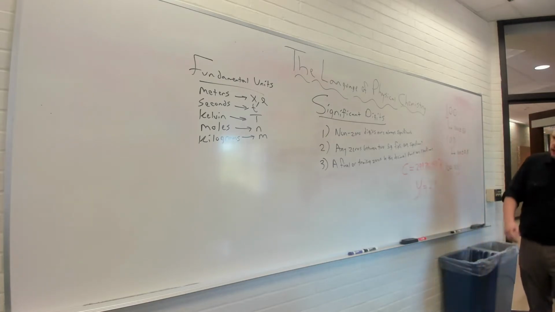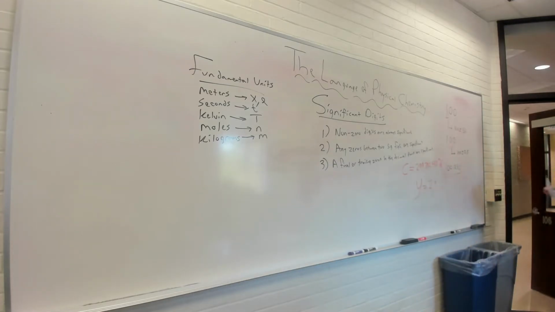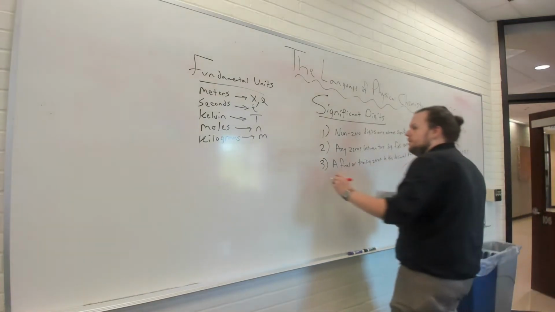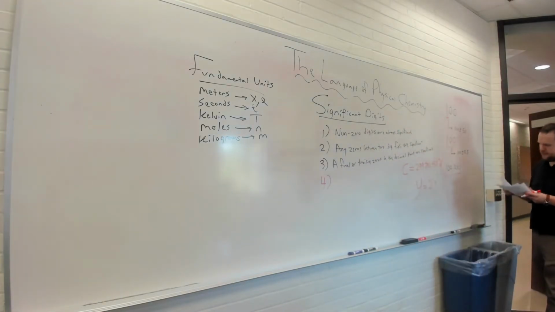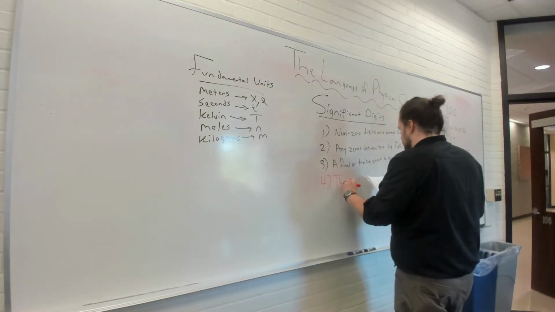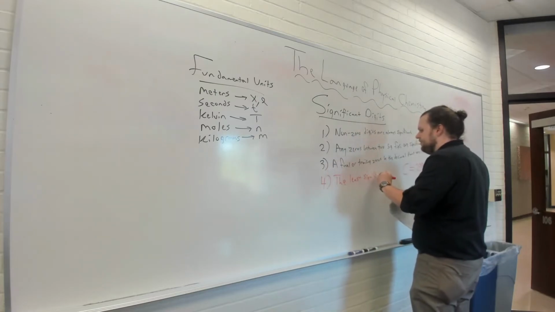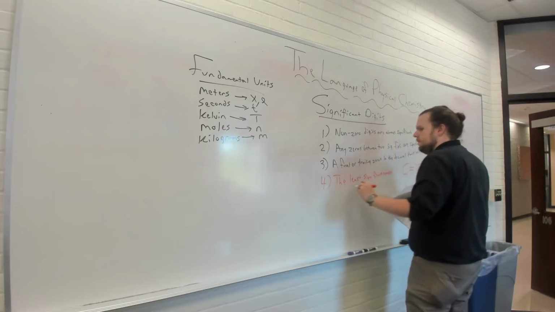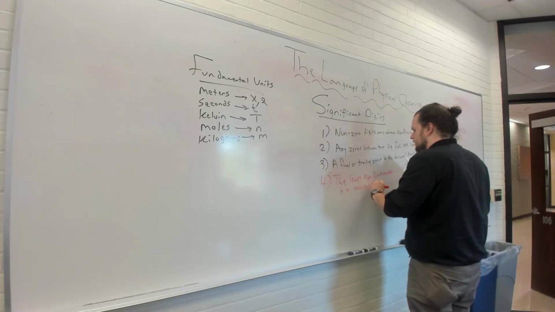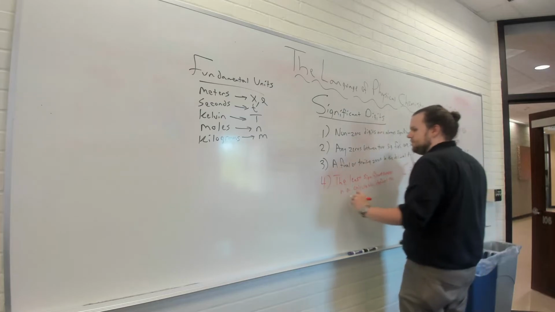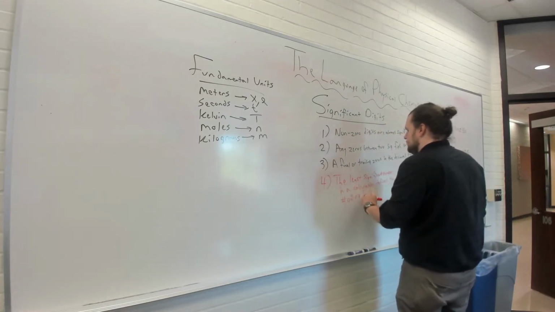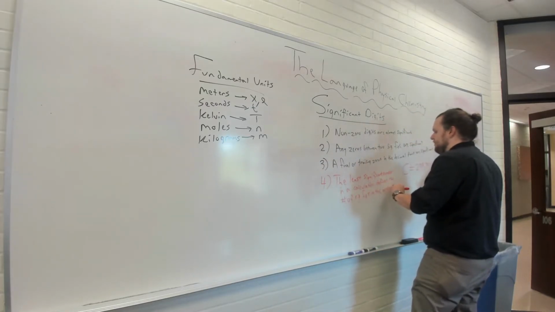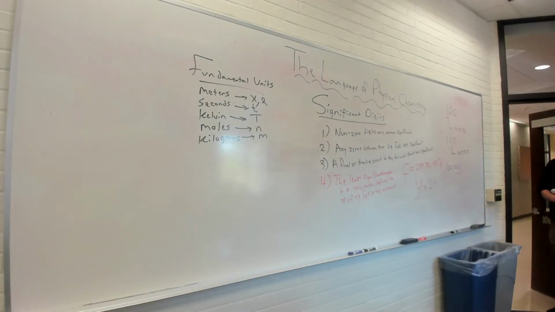Okay, and the one other rule that I want to add is for when you start doing calculations with multiple numbers. So I'll add a different rule. The least significant number in a calculation defines the number of significant digits in the answer. So if you're multiplying a bunch of quantities that you've measured, the output of that calculation should have the same number of significant digits as the least significant number in the calculation. Let me give you an example.